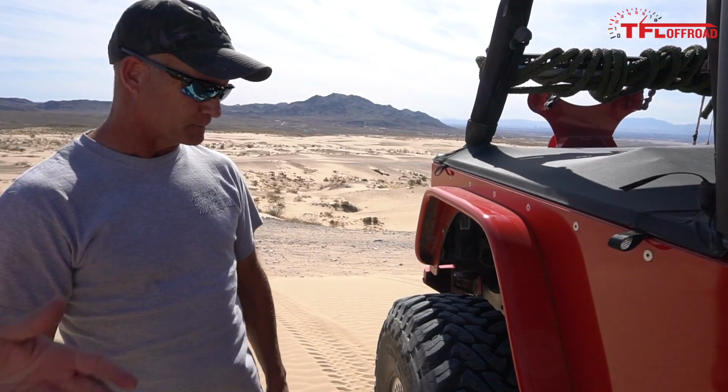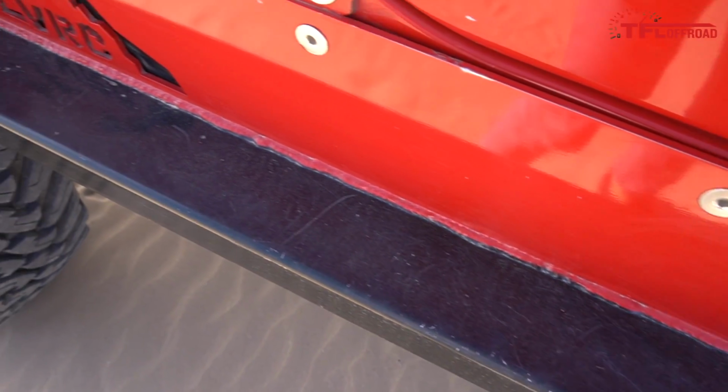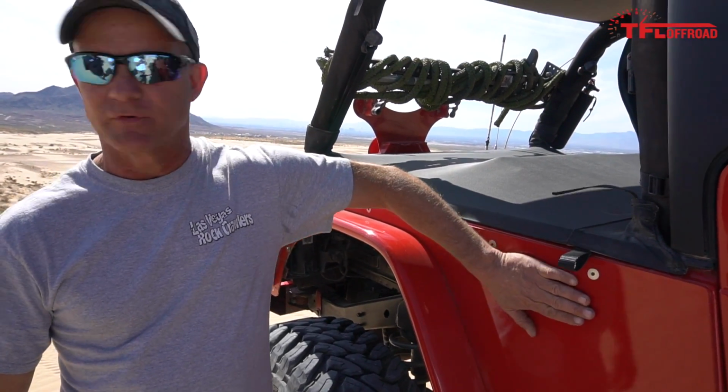Well, and those are super cool. It makes the Jeep unique. Is it water jet or laser, or what cuts them? So we use both, whatever is available at the time. Gotcha. So things can be busy around here. Sure. So we have this 3/16 armor. We buy that from Poison Spider.